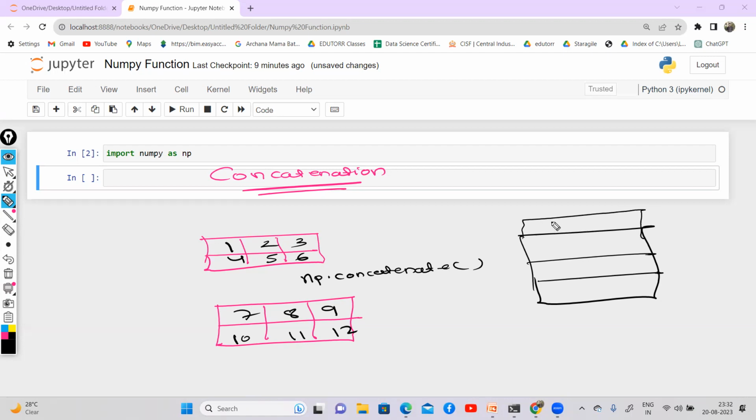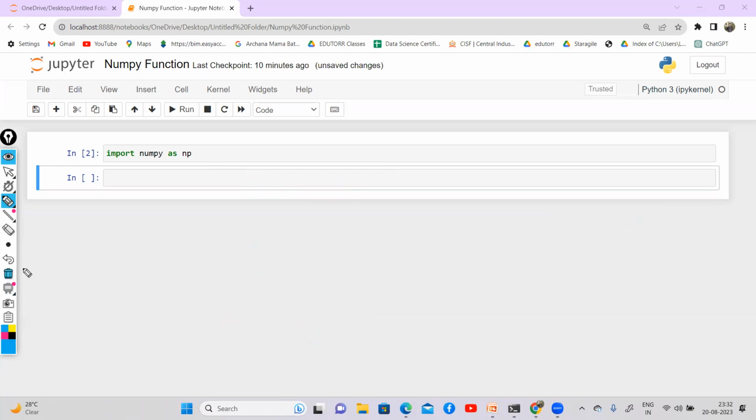For example, 1, 2, 3, 4, 5, 6, 7, 8, 9, 10, 11, 12. So it will give this result. Theoretically I just explained, so now let's see the things practically, how we will implement it practically.